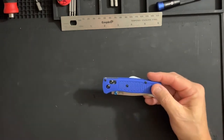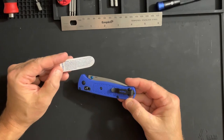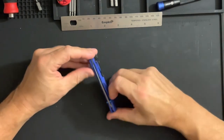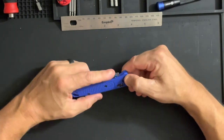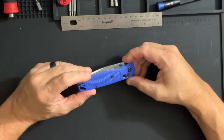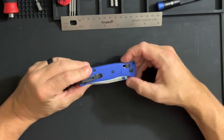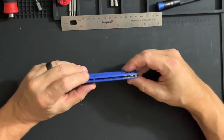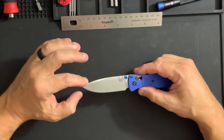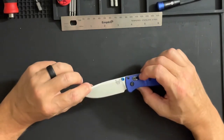Oh, I like that color — that's a nice deep purple. We have some info about the axis lock installation. Pretty well centered, satin blade, blue G10 ivory scales, black hardware, black axis lock, black deep-carry pocket clip — pretty tight and strong. I'll have to check the specs on whether the thumb stud and back spacers are titanium or aluminum. Let's see how this thing opens — a little crunchy, nice satin finish. Grind looks pretty good, relatively even.